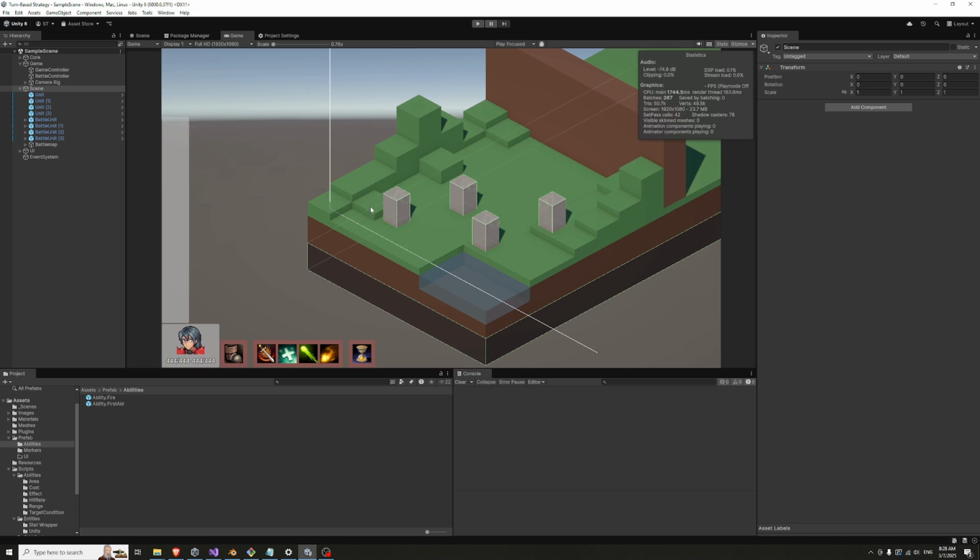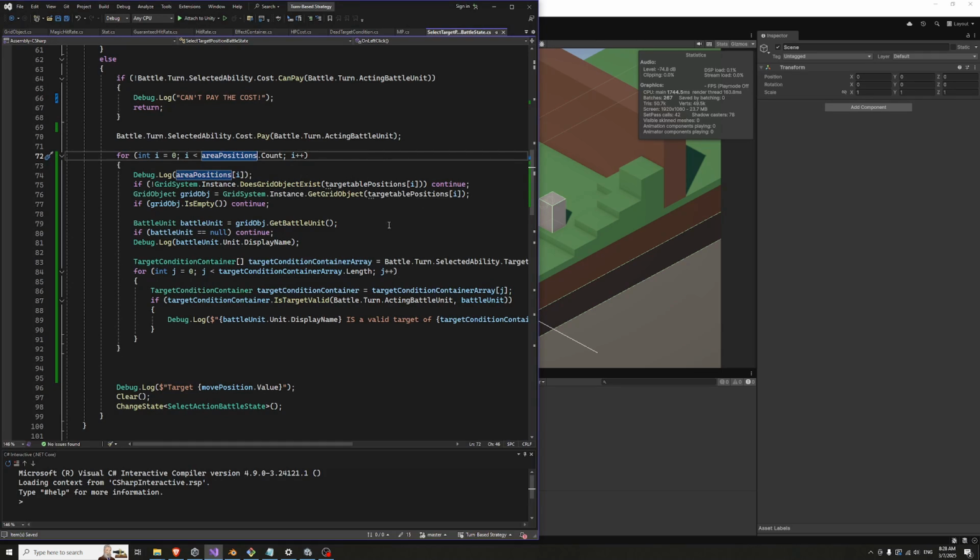And because it was hitting Pete first, it was trying to validate, and then it would move to the next one, I think, and then it would return. So it would just break out, which obviously isn't right. So area position, area positions.